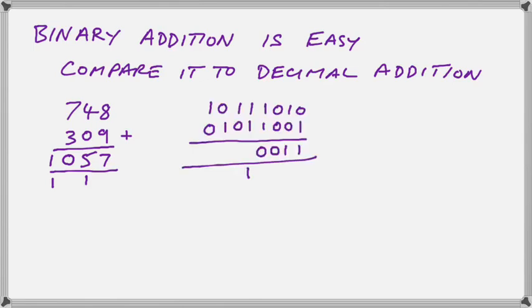So let's do it in binary. The first few are quite easy. We add the 1 to the 0, which gives us a 1. In the next column, we add the 1 to the 0, which gives us a 1, moving from the right to the left. Then we have a column with two 0's. And the first time we run into any kind of a problem is when we have to add two 1's together.